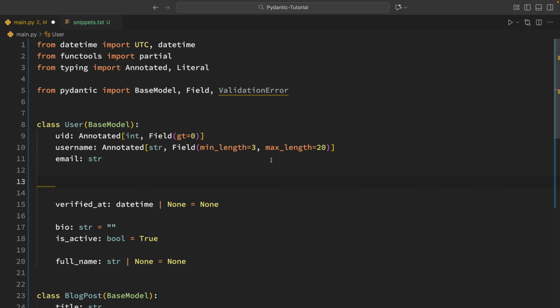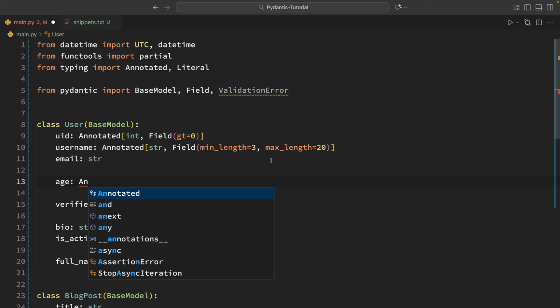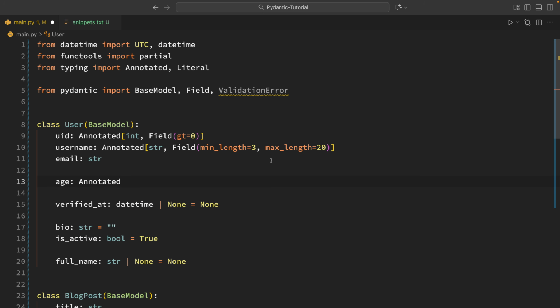So let's keep looking at some other examples here. Let's say that we wanted an age. I can do an age, and I'll do annotated on that as well. Let's say that we only want people greater than or equal to the age of 13 to be able to sign up. So I can say that this is going to be an integer. Again, we're going to have this be a field, and I want this to be greater than or equal to, so that'll be GE, greater than or equal to 13.